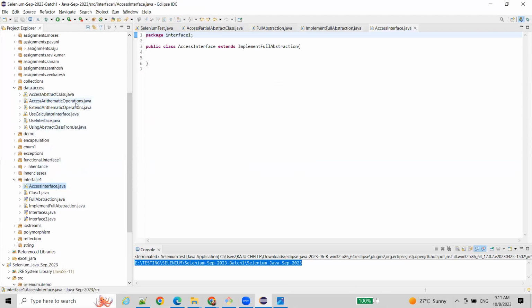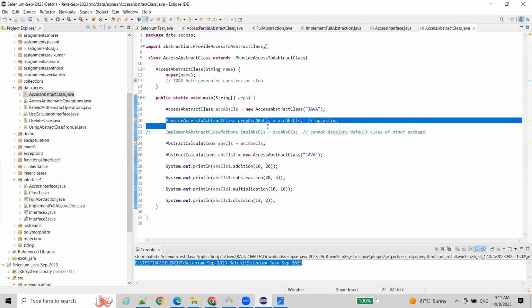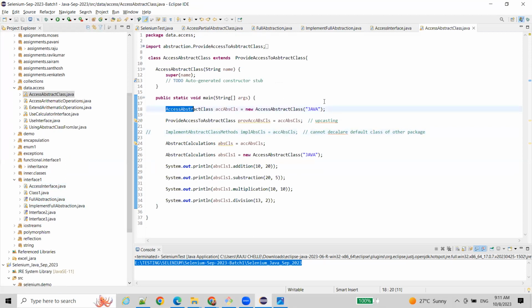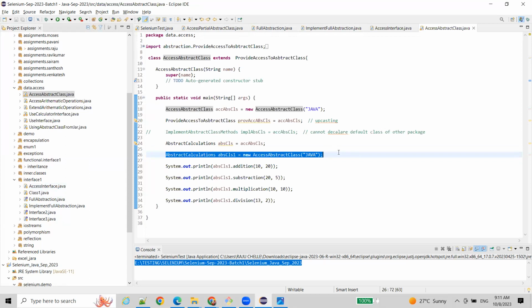So here we have used upcasting and downcasting. See here, this is upcasting. This one is upcasting. Downcasting, like that we have performed.